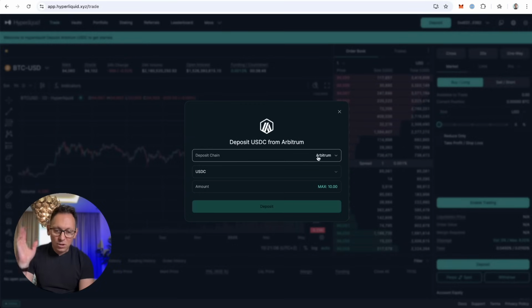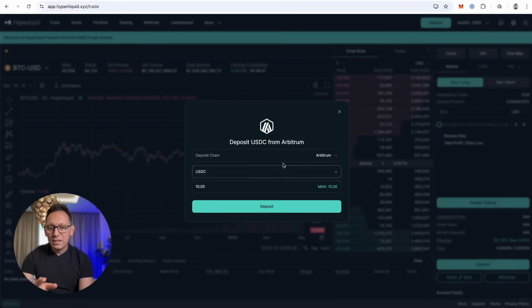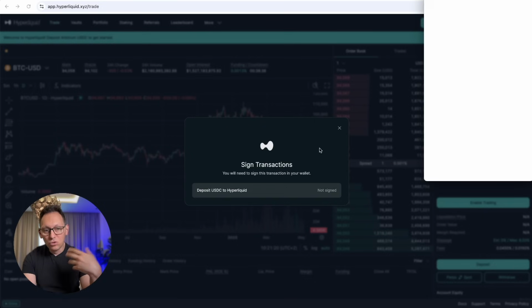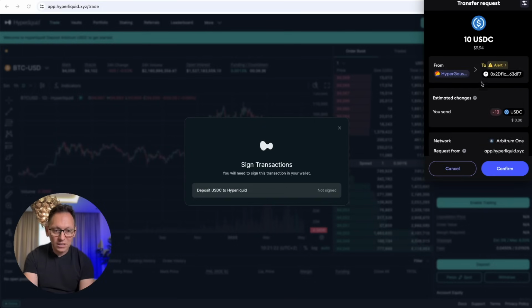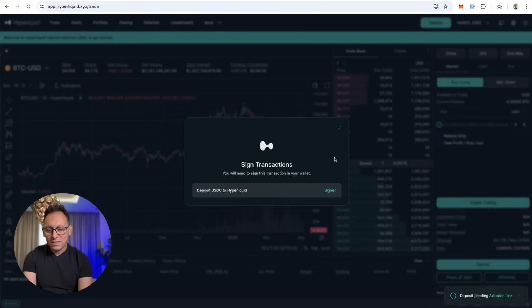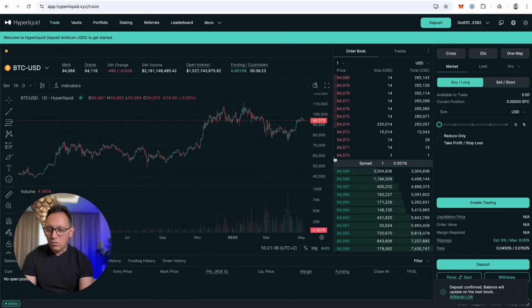And then Arbitrum, USDC, max 10, they know, right? Because we're connected with the wallet, so it sees the USDC there. Now you can click deposit, right? And you need to approve the transaction. There is a pop-up coming, right? And you need to approve this. And that's why you need the gas token, right? Because you need to send the funds into the exchange smart contract. So confirm this and then wait for the funds to arrive on Hyperliquid.